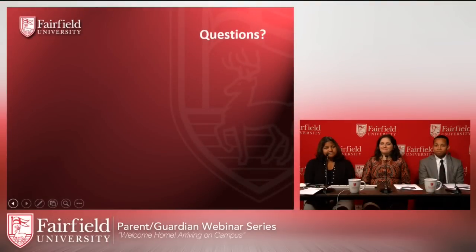Perfect. Closets or armoires in Gonzaga? Size, please. I don't have specifics on size, but there is an armoire for each student in every single first-year residence hall. I do believe the size is available on the website. It should be somewhere on the residence life website that's linked off the Fall Welcome website. If it's not, I will double check right after this webinar and make sure that we are linking to the residence life website, because I do believe they have measurements on their site.